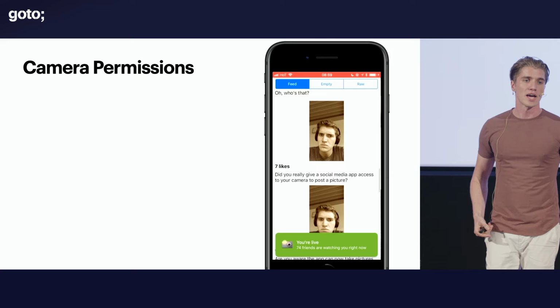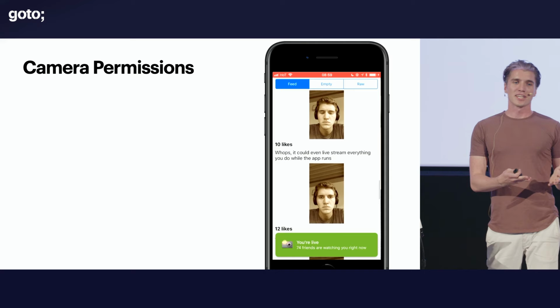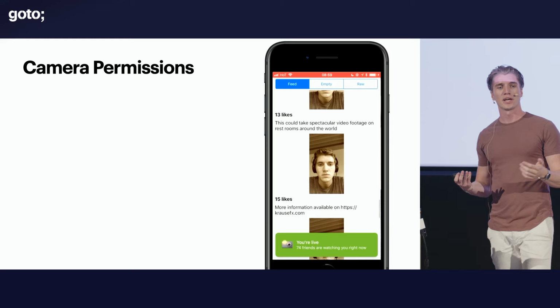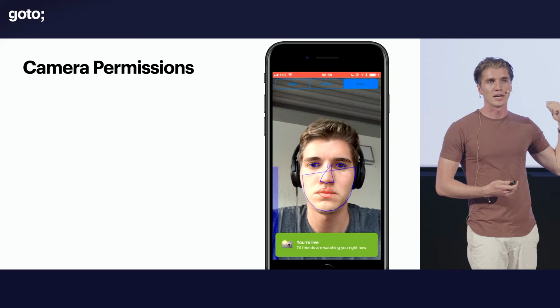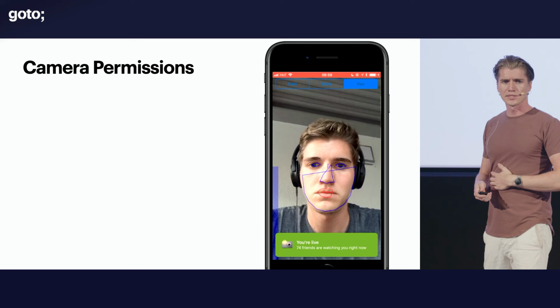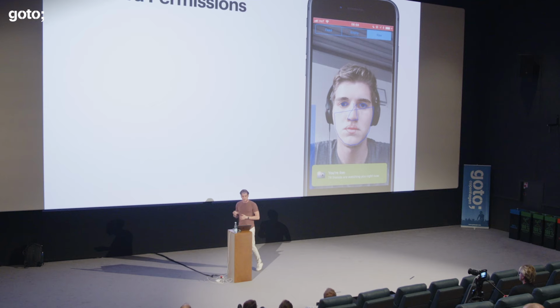You can then use those photos and run them through some basic image recognition, for example, as in how many people are using the phone, who's using the phone, and how do you currently look? Are you looking bored? Are you looking happy? You can see here that I was doing some very basic facial recognition that's built into iOS nowadays to highlight facial features. And so, this is obviously super scary. Whenever the app is running, you were actually able to record both cameras at any time.